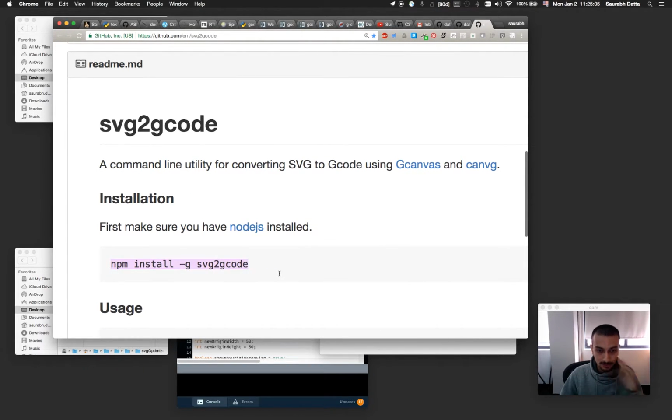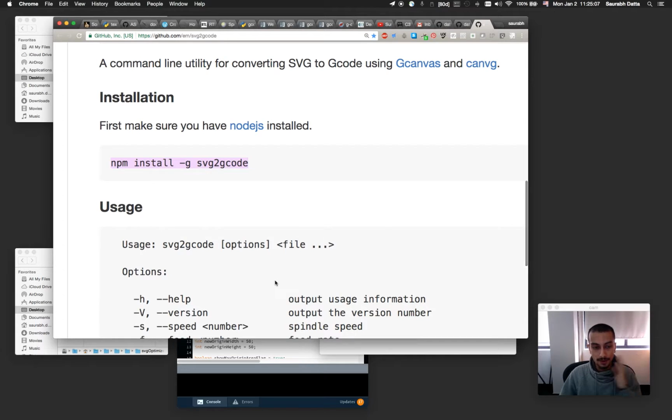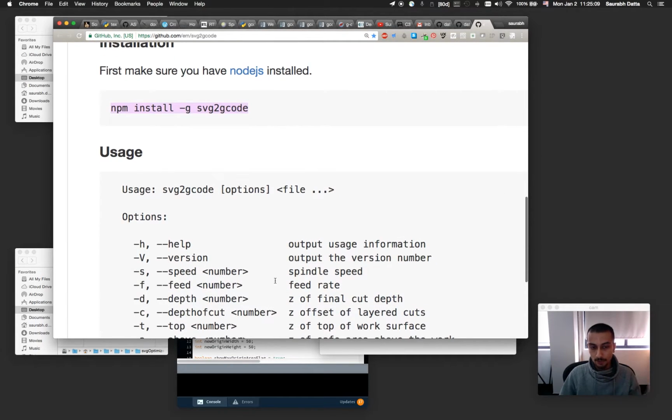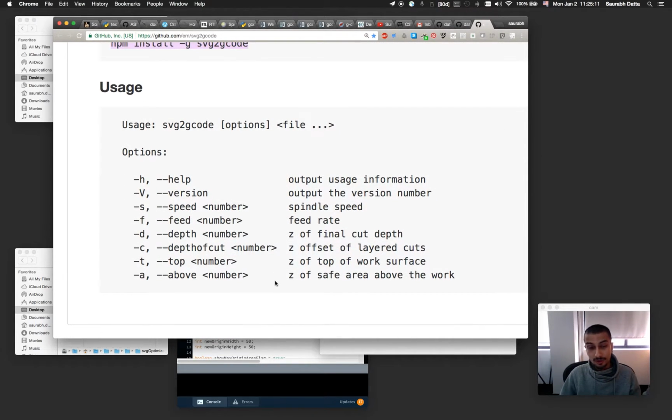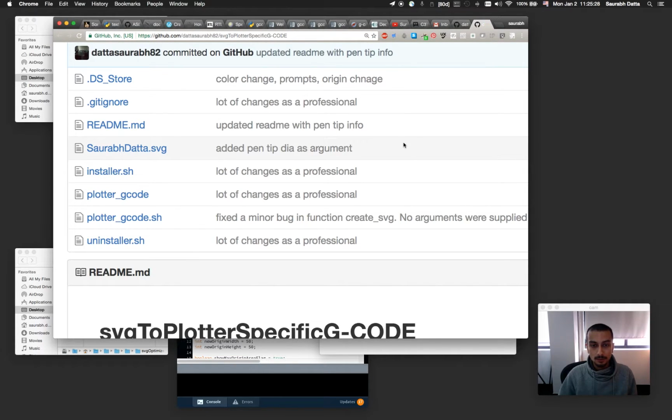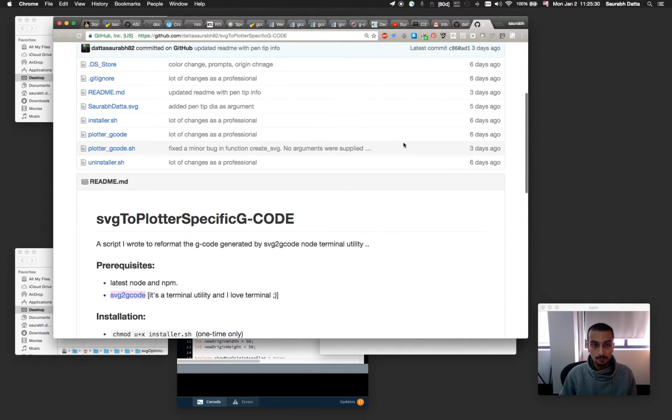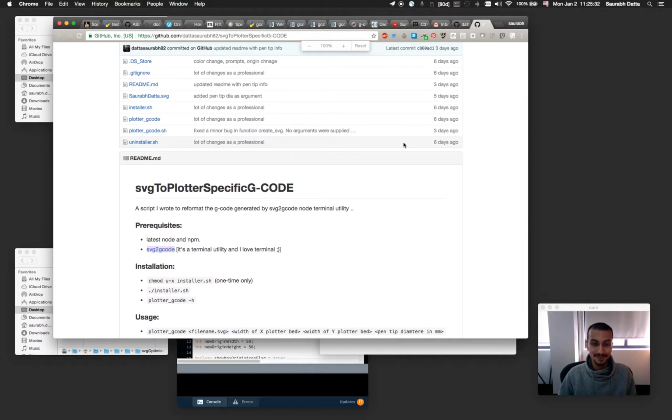Basically, you install it globally in your system, and then it takes an argument for the file, and then you give it different options. By playing around with it, I found a suitable combination, and then I put it in my script. So I basically ended up writing a shell script which is called SVG to G-code, which I'm going to talk about later.